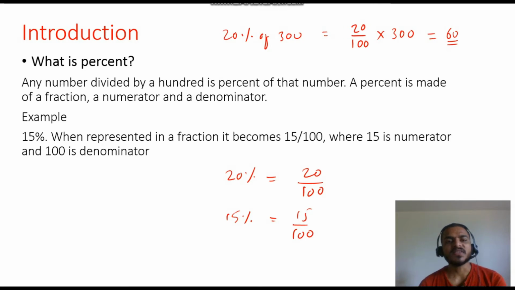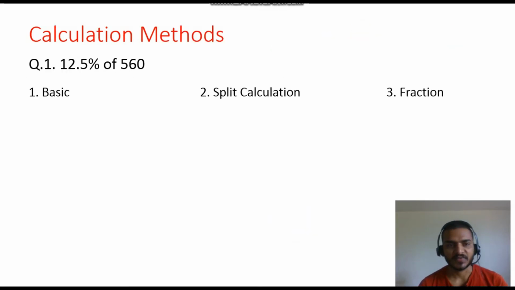Now let us see how we calculate percentages. The question here is 12.5% of 560. As you can see, I have written three methods here. One is basic, the other is split, and the other is fraction. Now the basic is the way I told you in the previous slide.